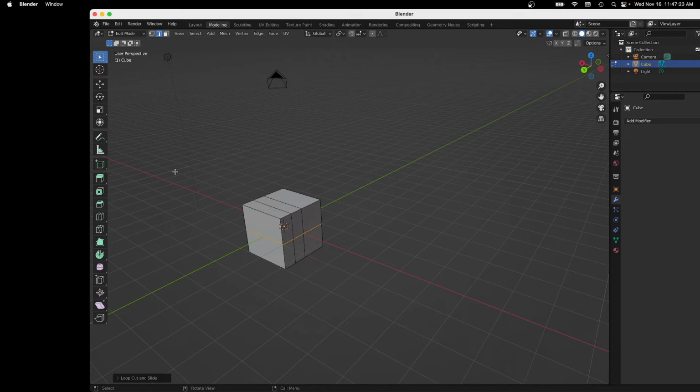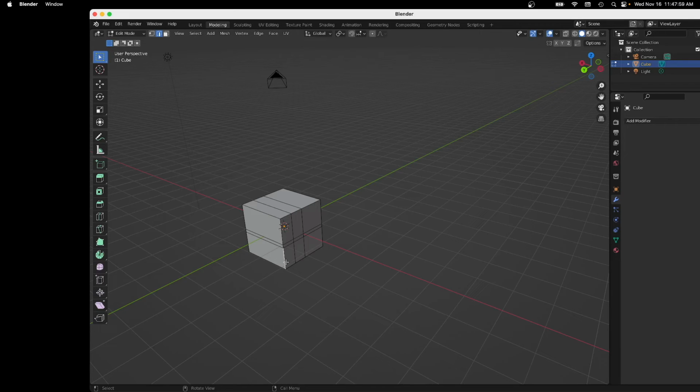Now, the way I do it is using the keyboard shortcut, and the reason being is you generally have more control. So I'm going to press Ctrl R, and I'm going to click once. And once I click once, by default, it's going to have it in the middle. But what's really cool about this is now I can move it. So I can have it right in the center right here, or I can just have it on the edge like that. So if I click it again, and just like that, it's done.